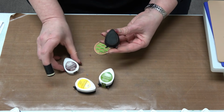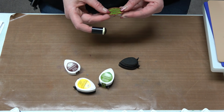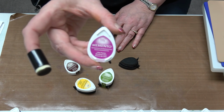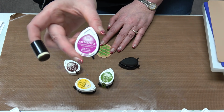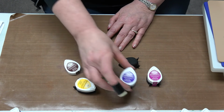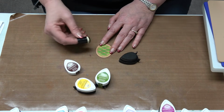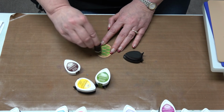And I'm using my Memento ink, which is a dye-based ink, and I'm using it in the dewdrop size, not even the full size, because I don't know that you necessarily need a lilac posies and a full-size pad for over $6. But you might love lilac posies for $2.29, and because it's only $2.29 and not $6, you can get the grape and you can get the teal zeal. So I like the dewdrops because of their size. I like them because they're Memento inks and they will match if you do have a full size pad. All the inks will match together.